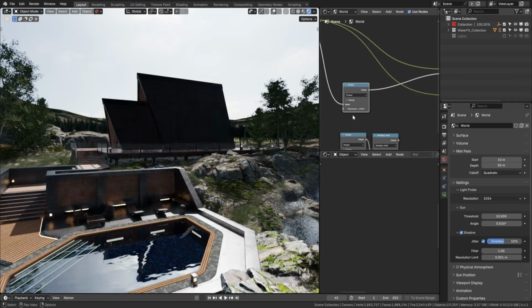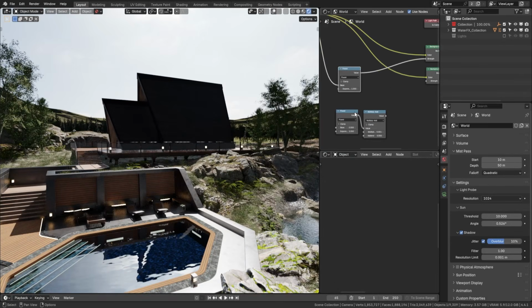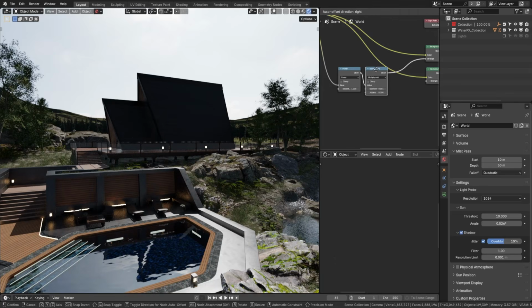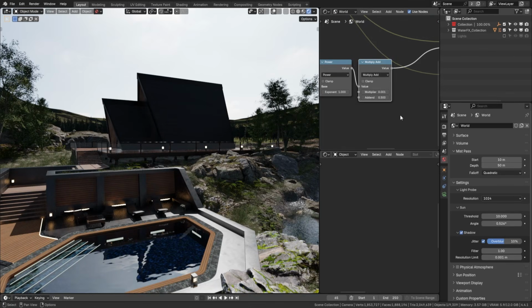Let me set this to 1, so I have a very strong contrast. And after that, we can have a global adjustment by having a multiply add, which is basically another math node set to multiply add, where you can adjust the overall multiplication of this effect using the multiplier, and an additive effect if I want to lift everything, not only the highlights but also the shadows.